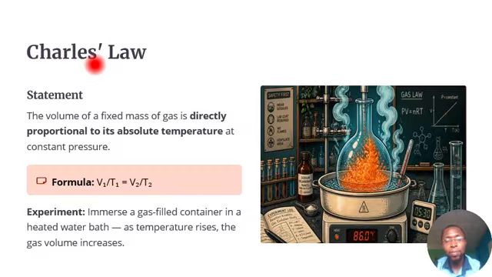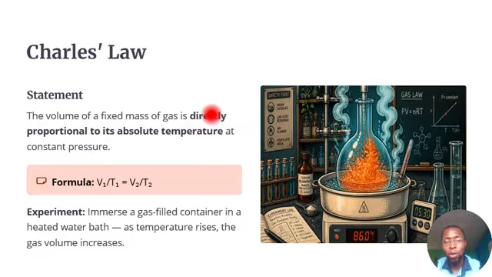Boyle's law relates volume and pressure and kept temperature constant. But what Charles' law did was to relate volume and temperature and kept pressure constant. And you see that it's a reverse. So what does this law state? Charles' law states that the volume of a fixed mass of gas is directly proportional to its absolute temperature at constant pressure. Whereas that of Boyle is that the volume of gas is inversely proportional to pressure at constant temperature. But in this case, the volume is directly proportional to temperature, at constant pressure.